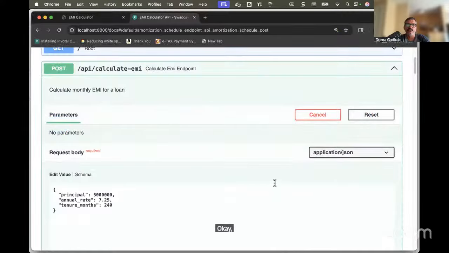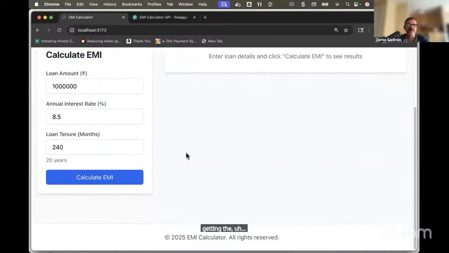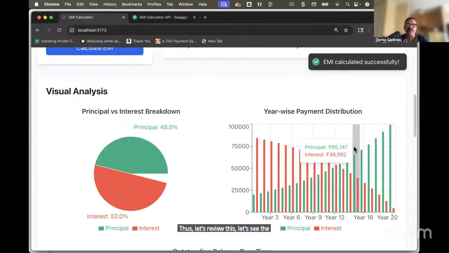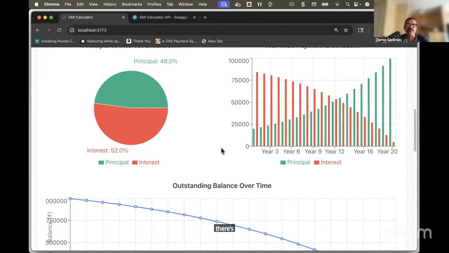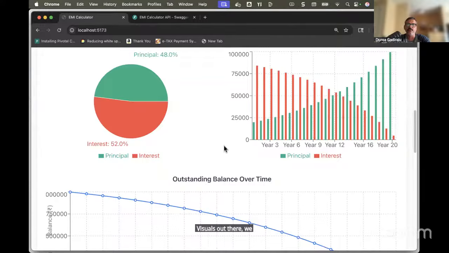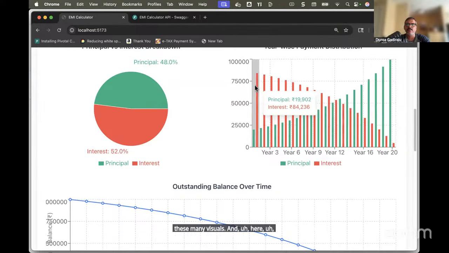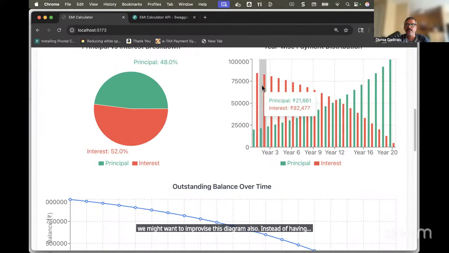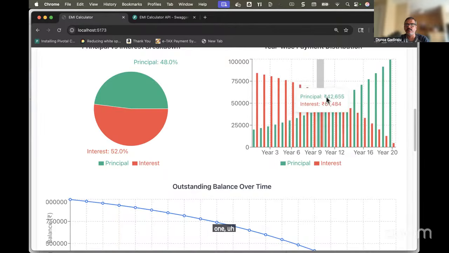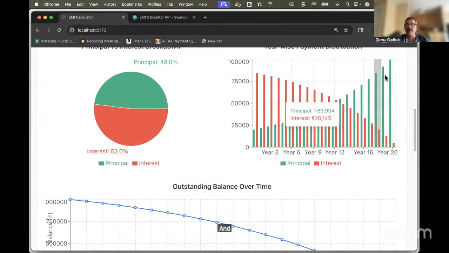Okay, while it is getting the tasks, let's review this. Let's see the current functionality. Here, one more issue is there are too many visuals. We don't need this many visuals. And here we might want to improve this diagram also, instead of having one visual in red color referring to interest, and another one for principal.